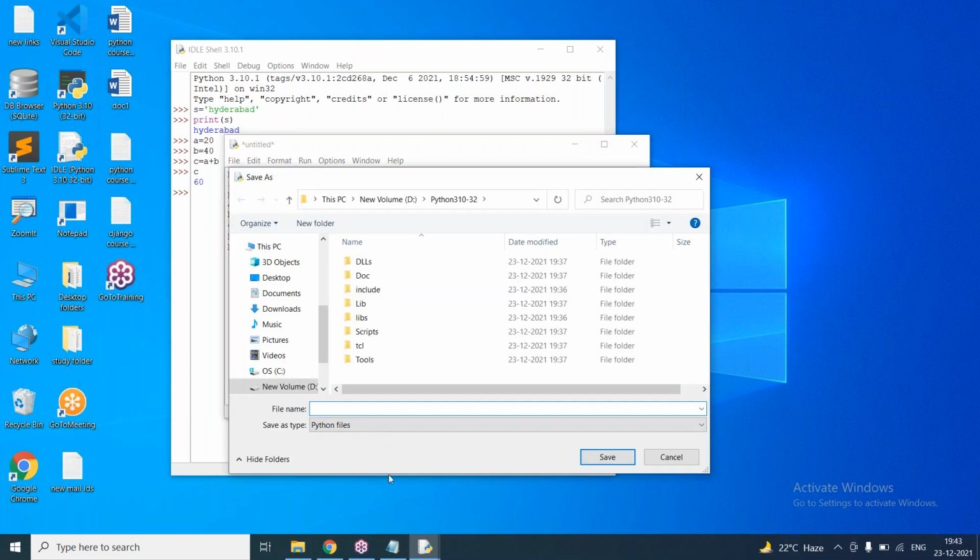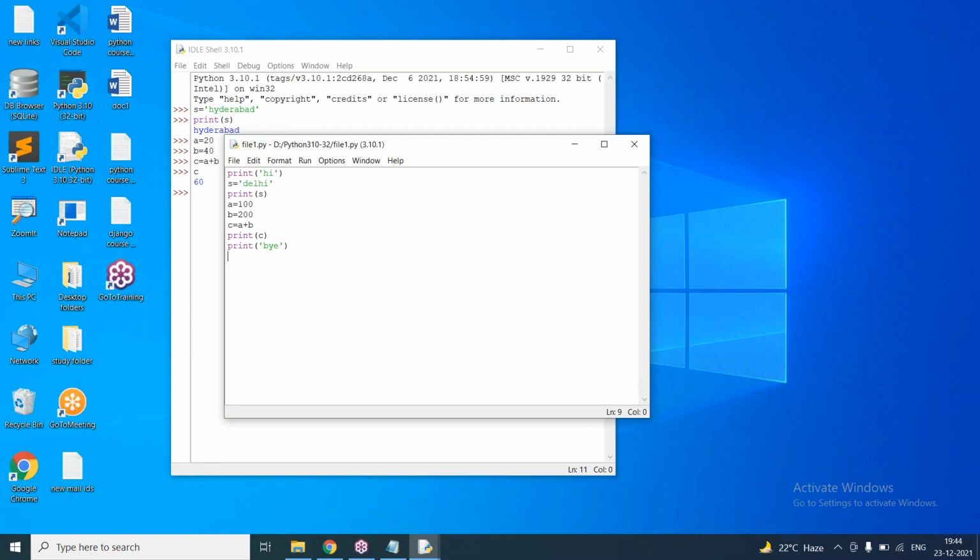So here I'm giving the file name as file1. This file1 is saved in the Python 3.10 32-bit Python current working directory, which was given at the time of installation. So file1 is saved.